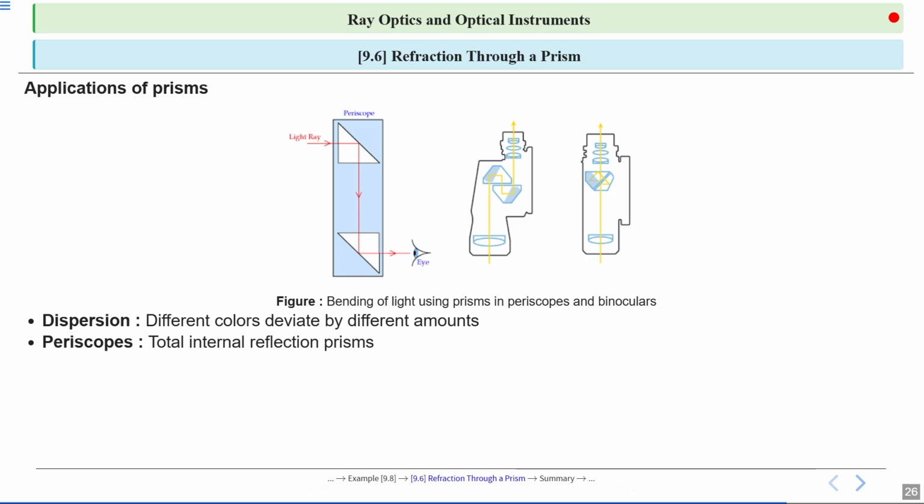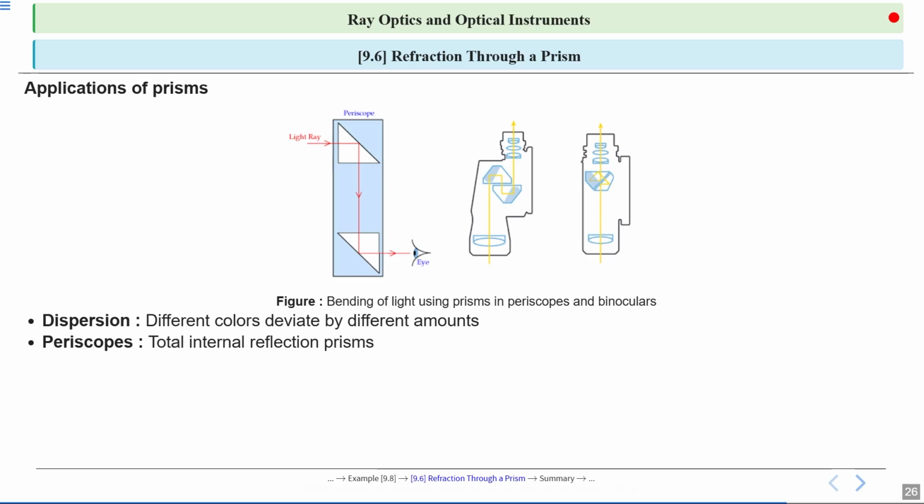And after falling on the second prism, which is placed on the downward part, again 90 degree deflection happens, and we can see the object or light that is coming from the upward portion. So this concept is used in periscopes in submarines to see the outside view of the water.